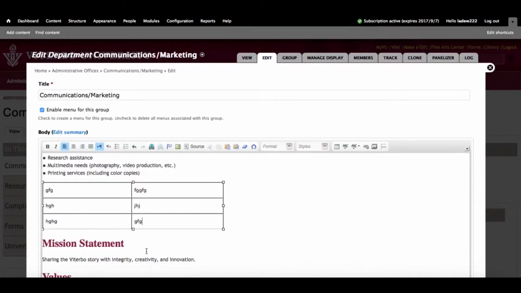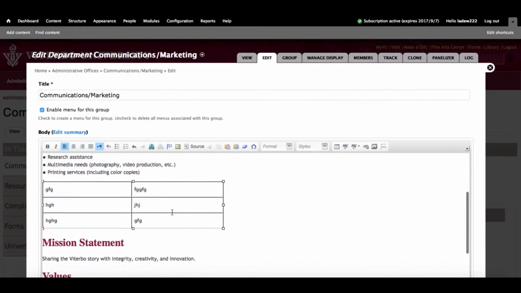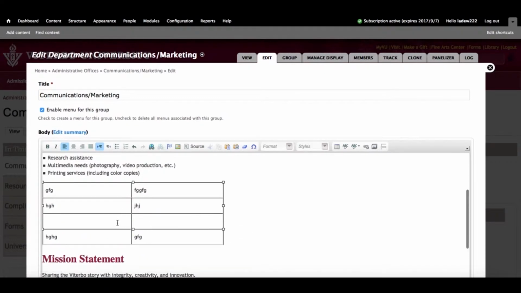But in order to style this any further, we follow the same procedure by right-clicking on a particular area. And from here we see we can insert a column after, insert a row before. We can go back to the same table properties and make modifications there. And so I'm going to do this in row, and I'm going to insert a row after there. So that's how I would add a new row. The column procedure would do the same process.